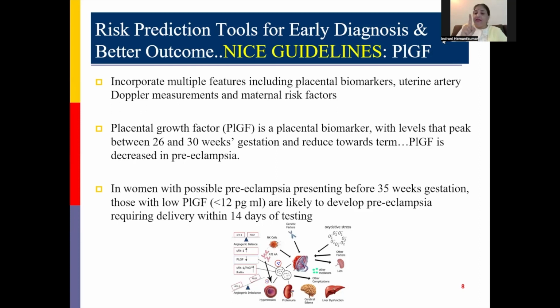And if you test at 35 weeks and find that the placental growth factor is reduced, that means you can't wait for more than 2 weeks before you deliver this patient. So here is a patient in whom you have to hasten delivery. If you need to give steroids, or whatever else, do it at that point. As soon as you find that the growth factor has fallen to 12 picogram, no matter what the gestational age is, that means within 2 weeks you have to deliver this patient.